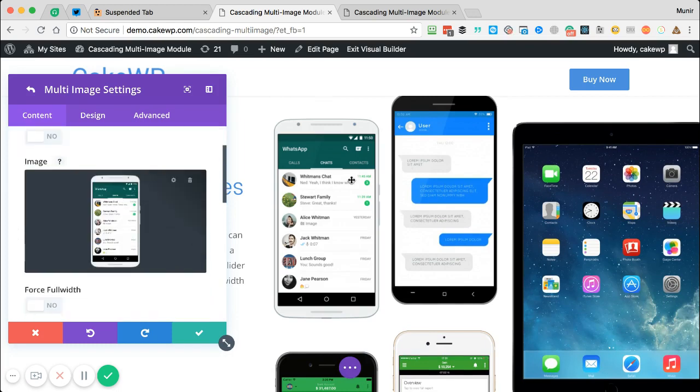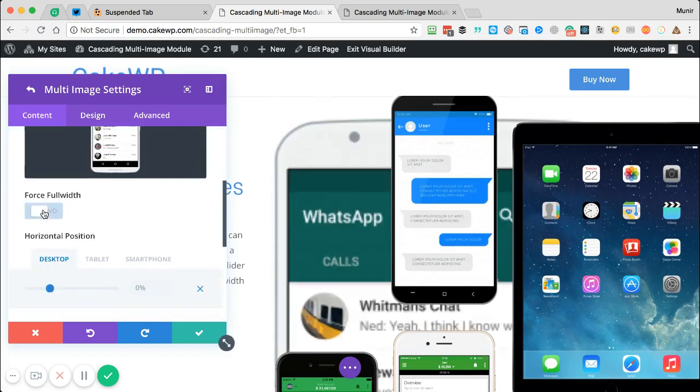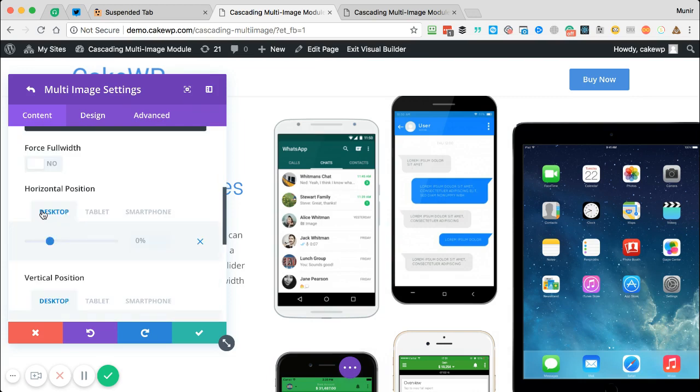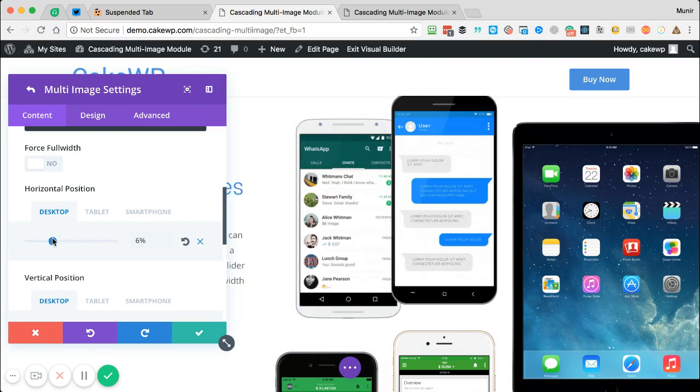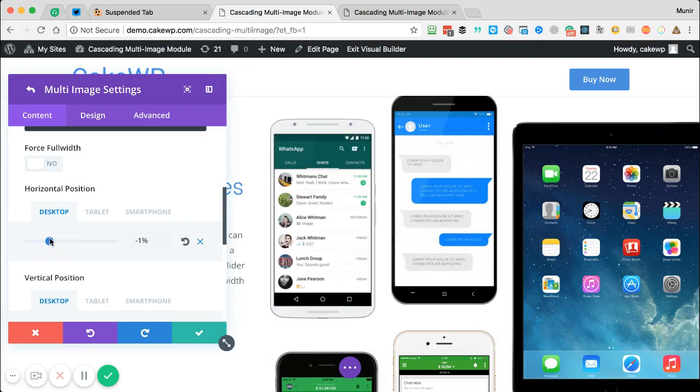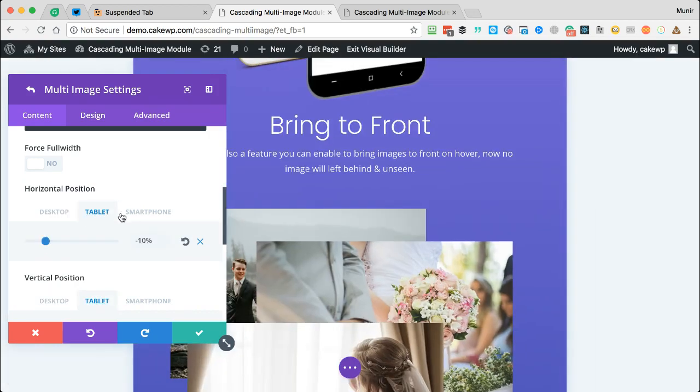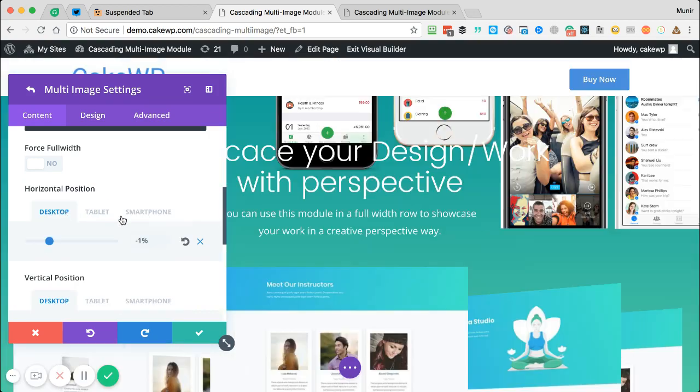In this case, we have chosen the image. You can make the image full width if you like or not, and you can adjust the horizontal position like this anywhere on your canvas. In this case, we have adjusted it to here, and this horizontal position can be changed for tablet and mobile any way you like, right?